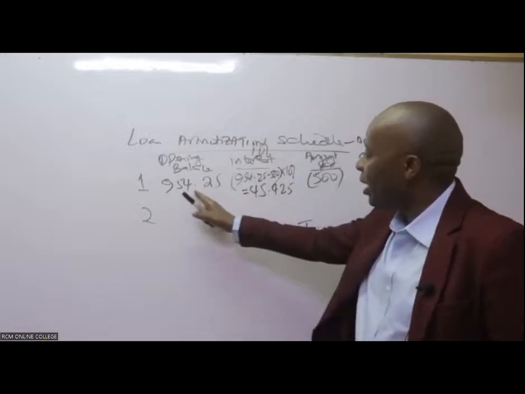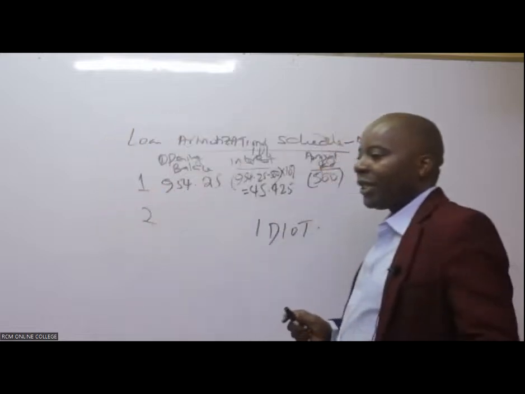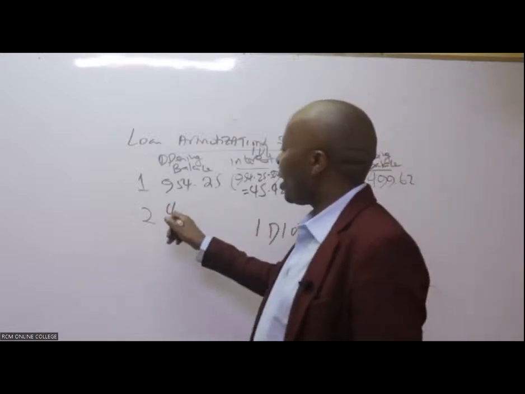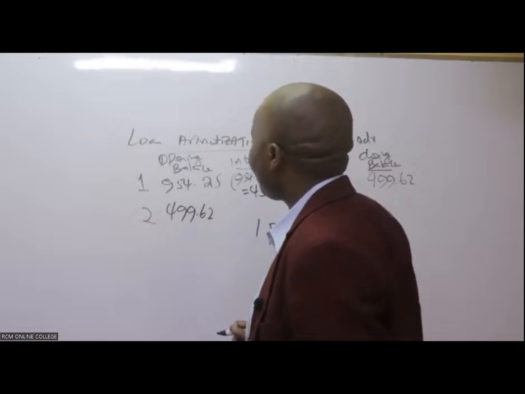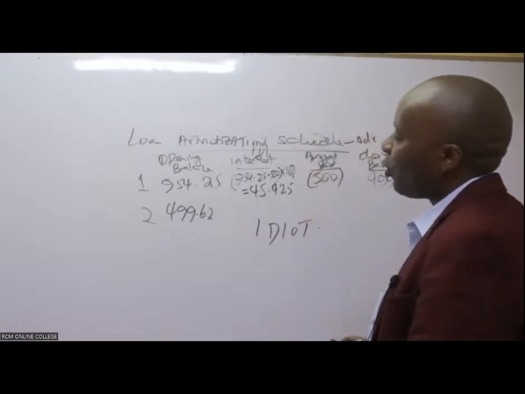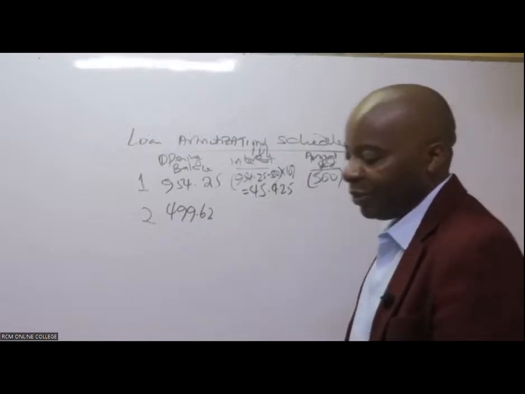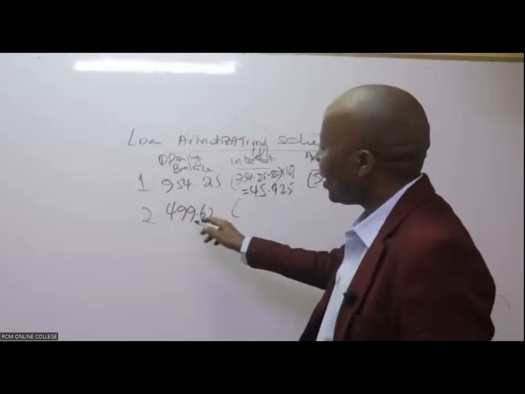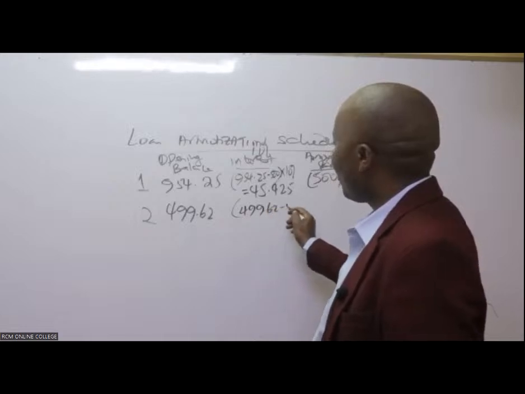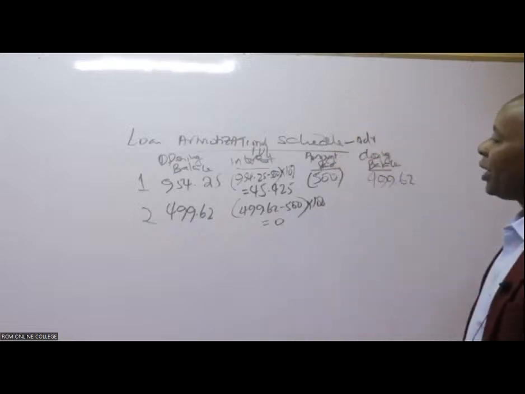So from there, take this plus this minus this. I'm not seeing my students giving me a figure there. So I'm being given 499.62. So then put here 499.62. It's 0.62 like that, of course, because of rounding off errors. Otherwise, it would have been 500 exactly, because in this case there will be no interest being paid in year 2. So automatically, we can take this as 500. But because you can't have negative interest, 499.62 minus 500 times 10%, please book this as 0.